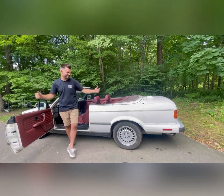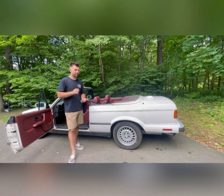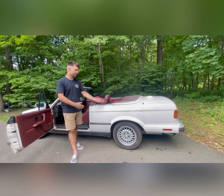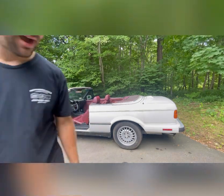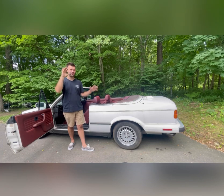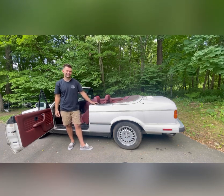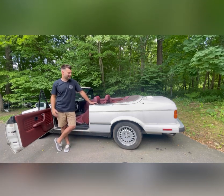So this is it, this is the car, this is as honest as it gets. I haven't touched it at all. I literally started it up, drove it onto the trailer, and now I'm here. I pulled it out of the garage, and this is the video. So let me just make sure I'm still recording. I am. It's so hot that my camera keeps overheating and shutting off. We're in the shade now, I got the case off, and I'm just hoping it stays recording. It's done that to me like 4 times, so this is like take 5 actually. But yeah, this is it.